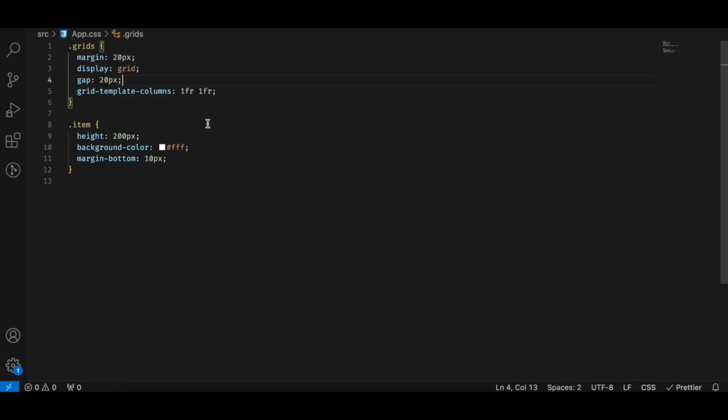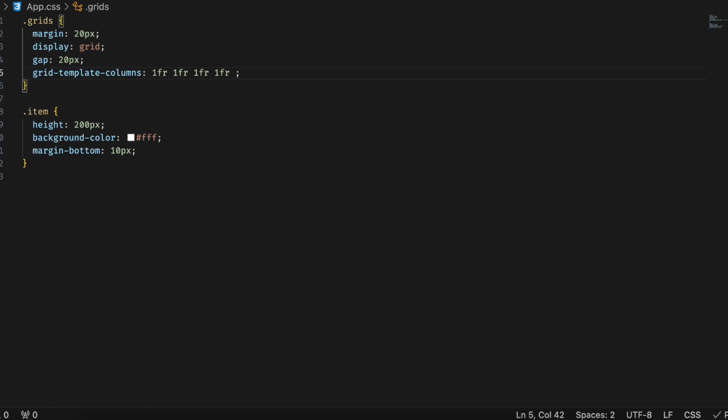like this. As I specified that I would like to have 2 fr per column, you see I have a grid layout with 2 fr. If I would like to have more columns, then I can also specify it like this, but there is a shortcut method that you can use, and it goes like this. So you see now you have a grid that has 5 items per row. In this way you can create grids in CSS using the grid layout.